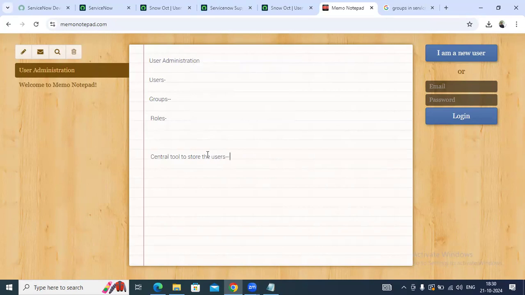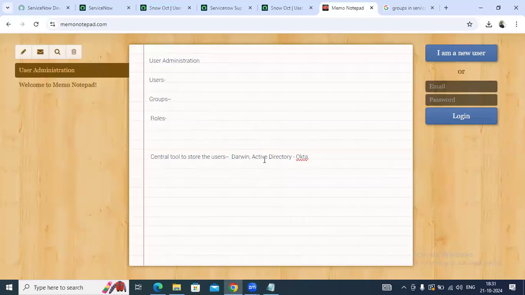In simple language, they create one central tool, and they will integrate each tool with that particular tool. In my company, we are using Darwin, and Active Directory, like Okta, Azure. We have many applications where they create the users. When you join any new company, initially they will create your ID, either in Darwin or Active Directory, as per their company. Whatever tool they are using, they will create your ID there first.